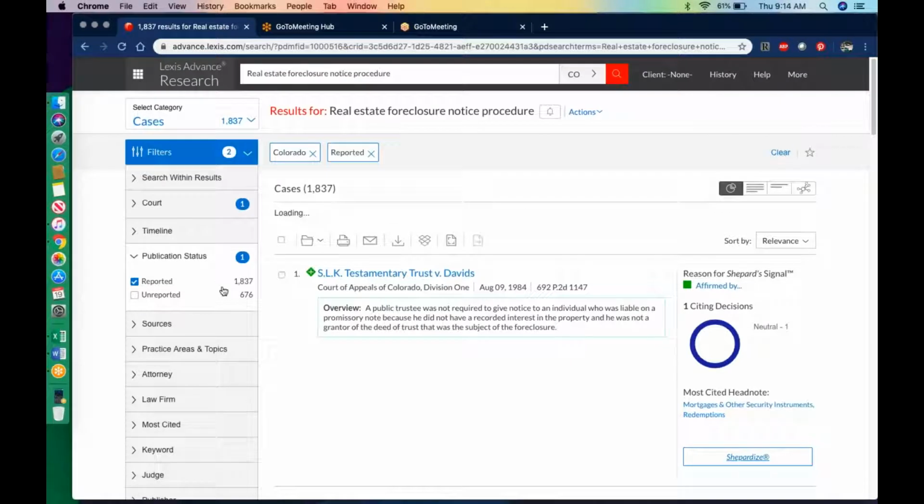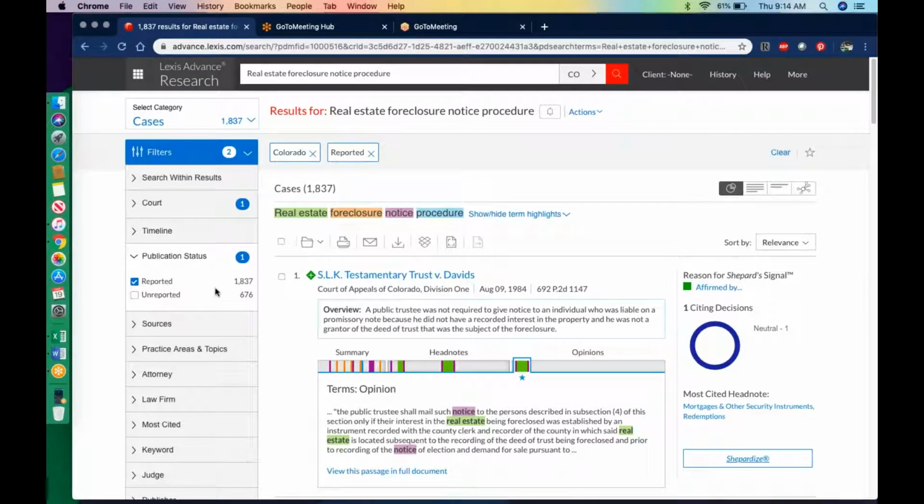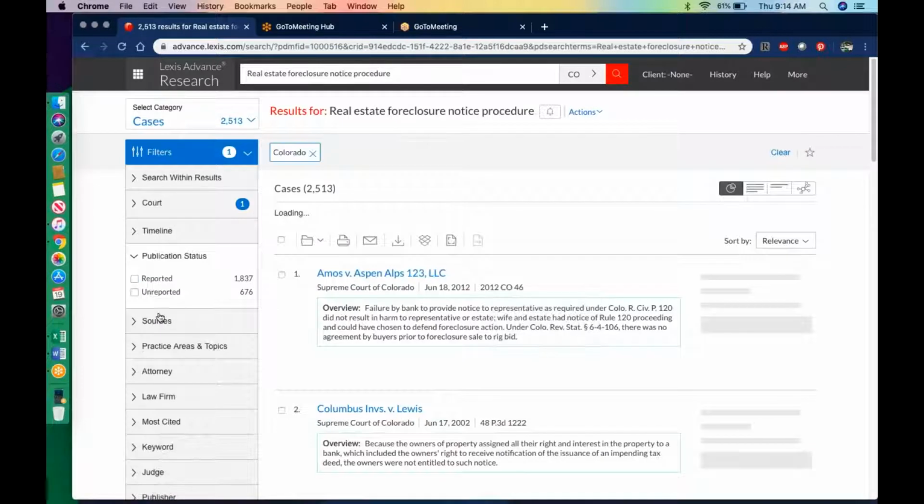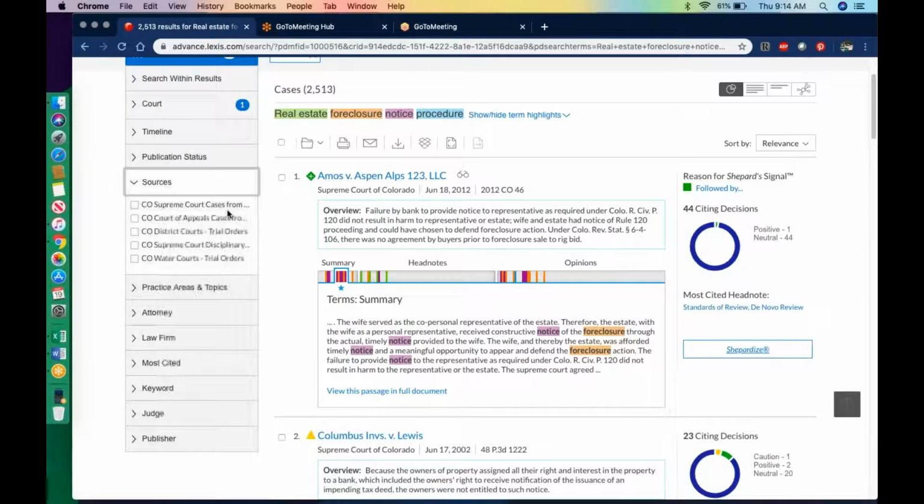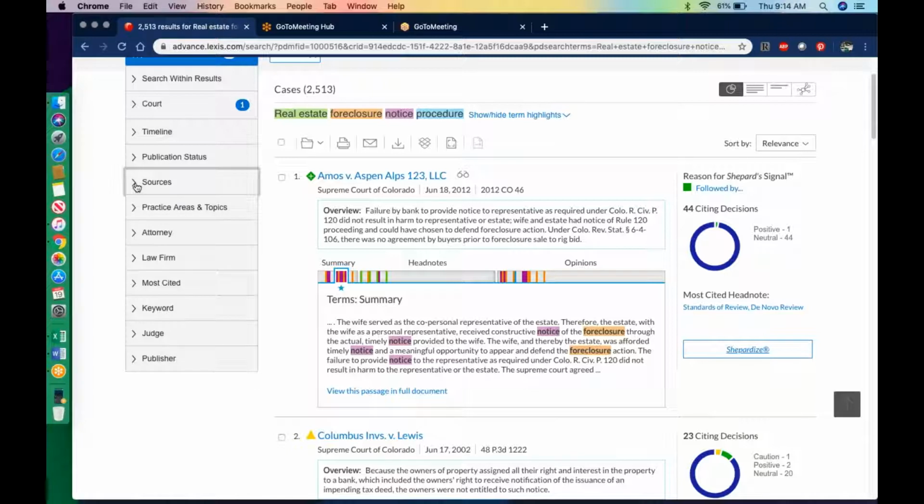That would be another way to narrow this result set down a little bit. And then you have your sources, which in this case are just going to be the different court reporters and so on and so forth. So you see there's a lot of different ways that you can start to weed some of the stuff out of this big set of results that we have here.